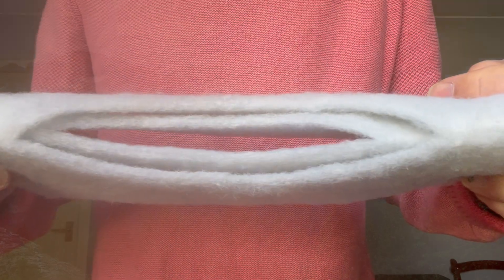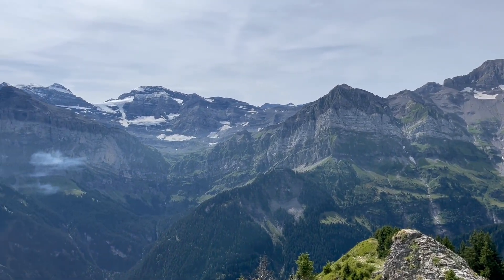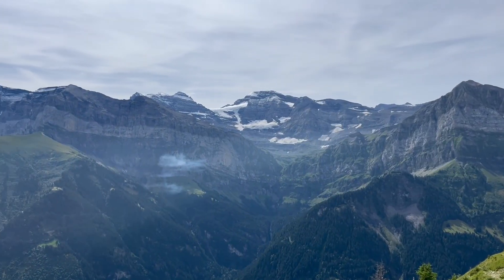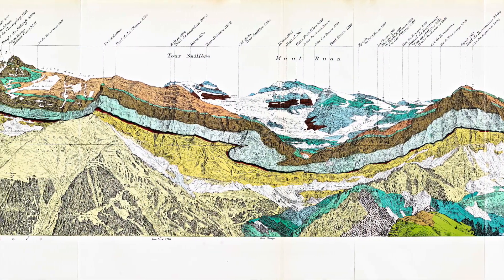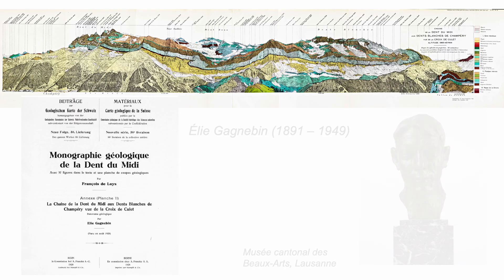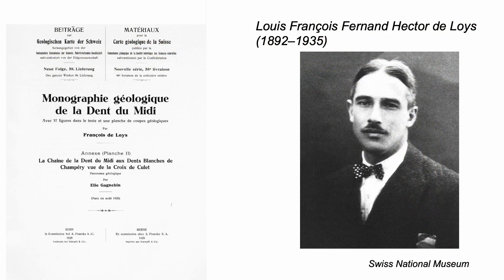So back to the real rocks. It's worth just considering the structure and its illustration here, following along through the Dent Blanche, up to the mouth of the Soussainte Corrie, and then on to the Dents du Midi. This is the nose of the Morklins nappe. This fantastic panorama was put together to illustrate the memoir for the geological map of Switzerland, and was drawn by Ailey Gagneman, professor of palaeontology at Lausanne. The memoir was published in 1928, but it resulted from the PhD mapping a decade earlier by François Delois.